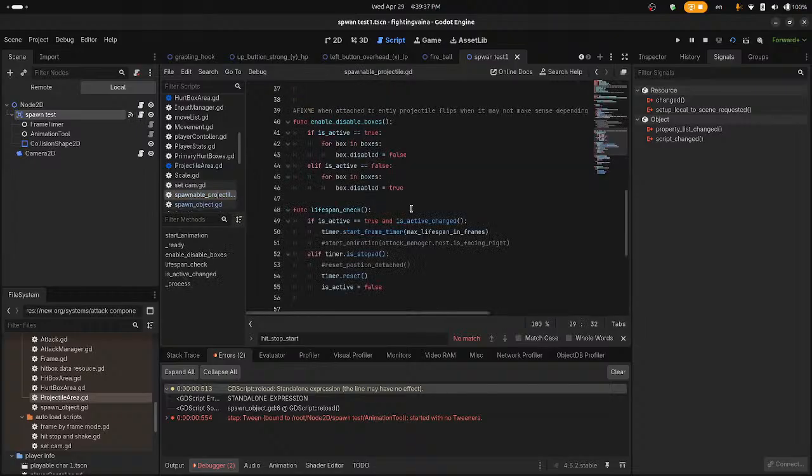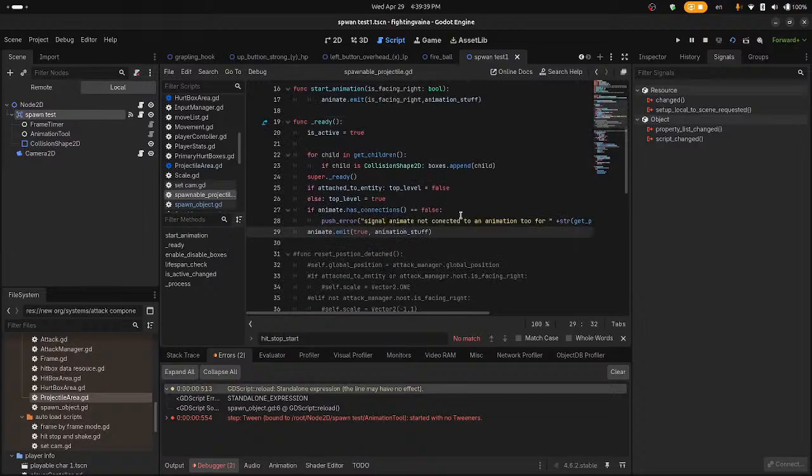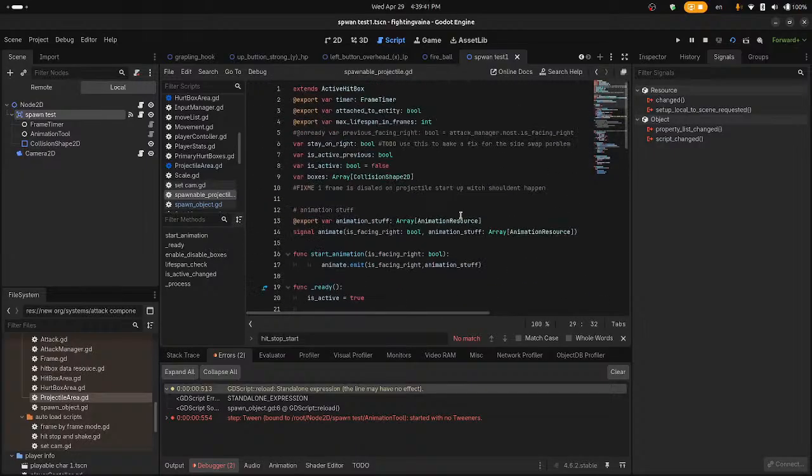I want to make this just a projectile that automatically moves. So let's just rewrite this entirely. It extends ActiveHitbox.